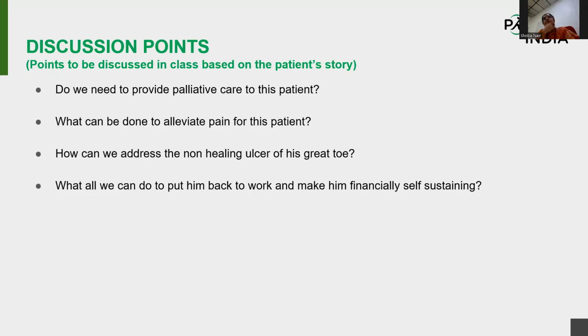I think definitely social workers need to be put into action here. They need to contact the bank itself, who might be providing him with all sorts of treatment options. If he's working in a bank, he might have some financial help from the bank, but I'm sure he can't take forever leave, depending on whether he's a permanent employee or not. So somebody needs to find out what that is. There are a lot of programs available, like Pradhan Mantri Awas Yojana, I don't know what that is. But there are a lot of NGOs that can be contacted, and I'm sure a good social worker will have the contacts of all these people to help and support him financially. I think that can be looked into.